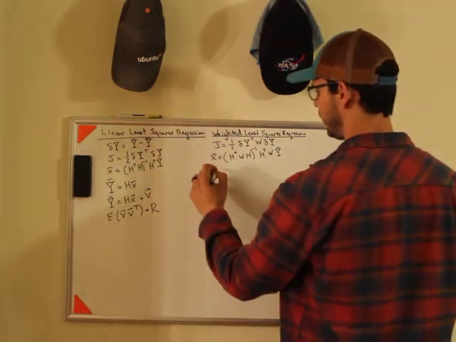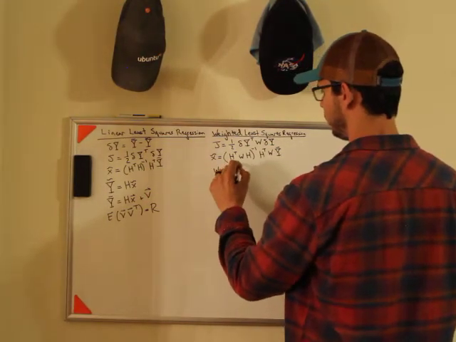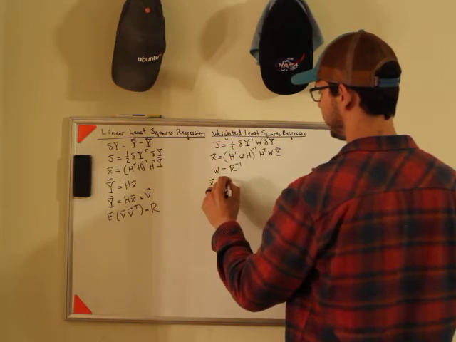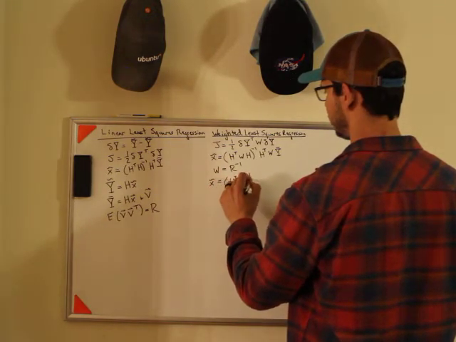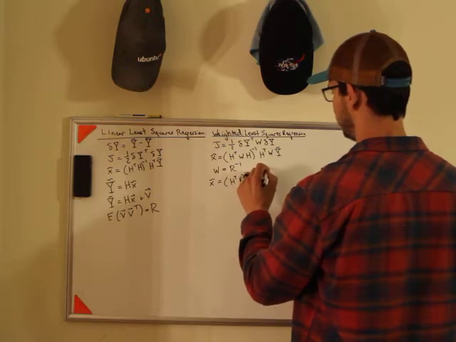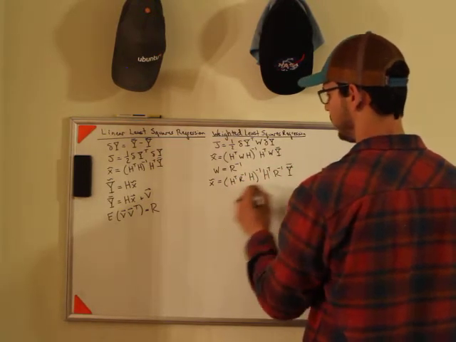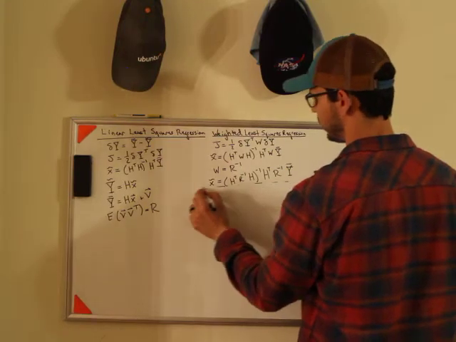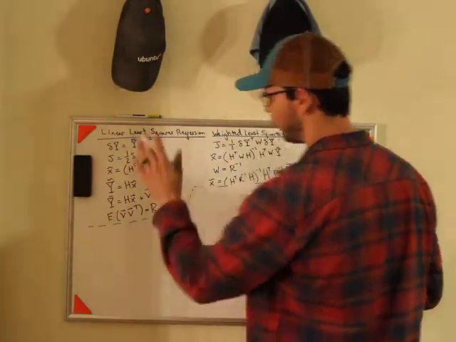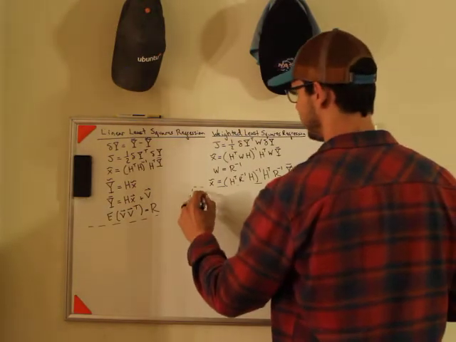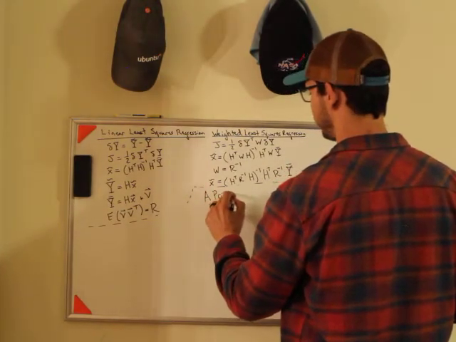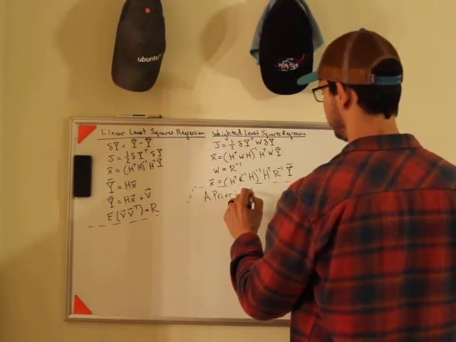Okay? Then if we let W equal R inverse, our estimate becomes H transpose R inverse H inverse H transpose R inverse Y bar. Okay? So this is everything that we've done up to this point, and I've got videos on those. So now the idea is, what about an a priori estimate?